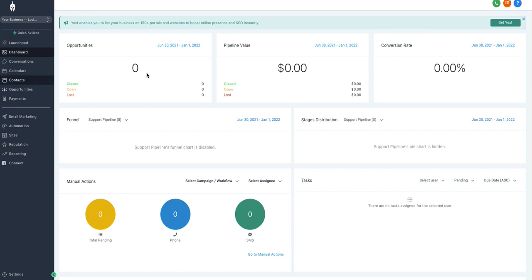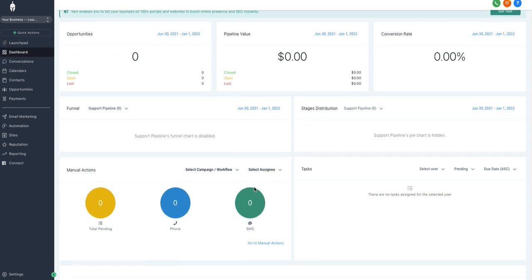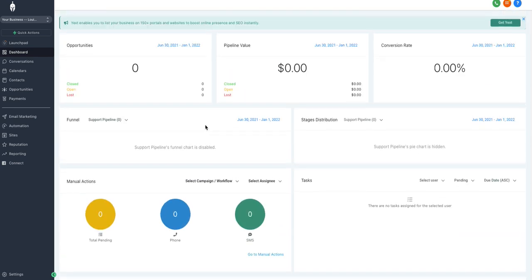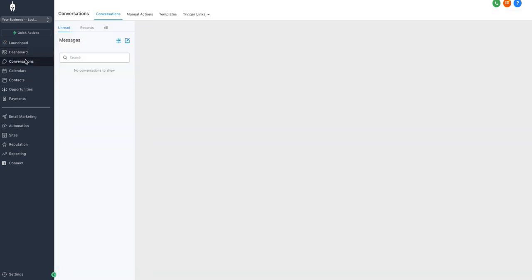Now on the dashboard also, as you have users, there's also a place for tasks. And this is where it's going to remind you of things you need to take care of. So as you've got some prospects that you're working and customers and clients and so forth, maybe there's some tasks that get added. And this updates based on the user that's logged in. So maybe the sales team has different tasks than the business owner does or whatnot. So there's a lot of information here. This section is really going to light up as you start getting customers and things going on in the business.